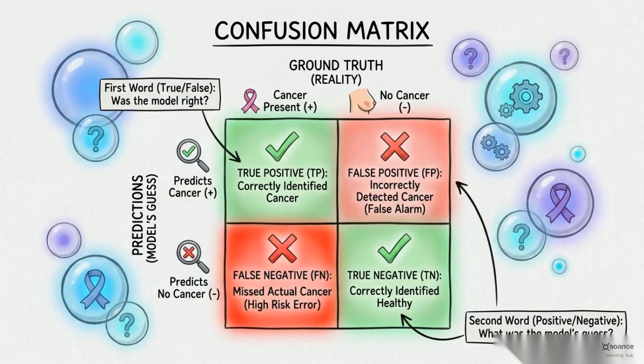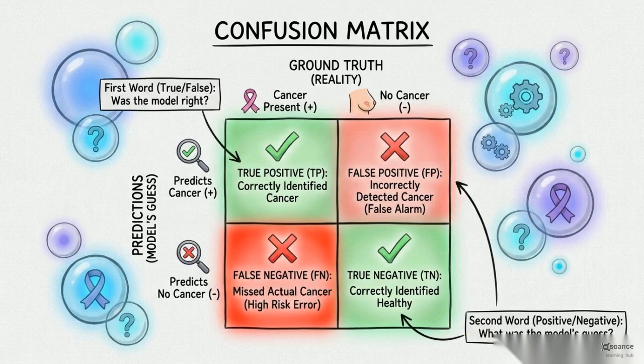This 2x2 grid represents the confusion matrix, mapping those predictions against the actual ground truth. When the algorithm makes a correct prediction, the outcomes fall into two categories. A true positive means the mammogram shows cancer, and the model identified it. A true negative means the image does not show cancer, and the algorithm correctly said so.